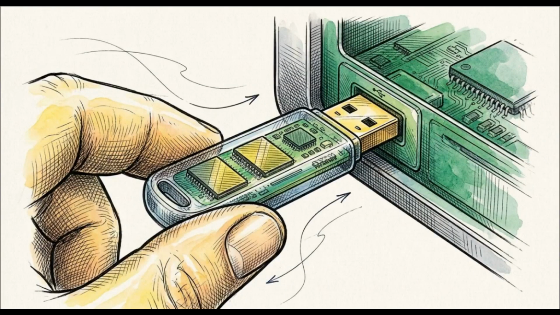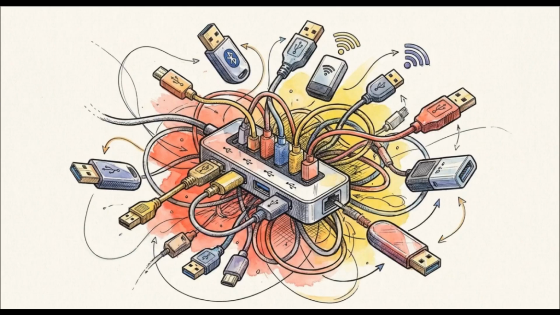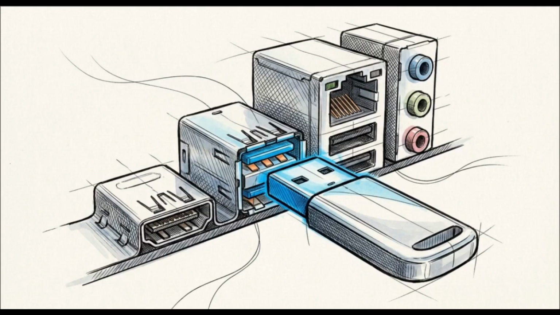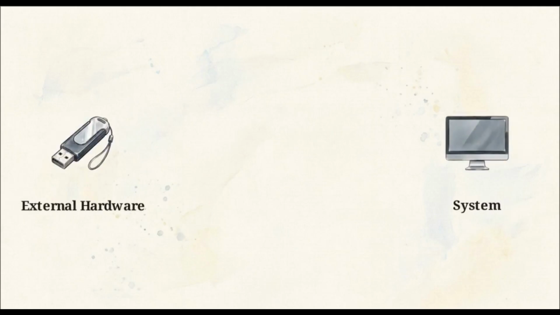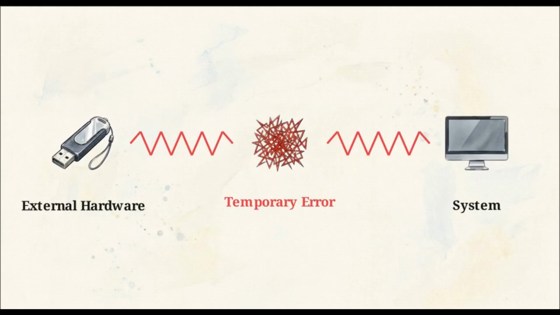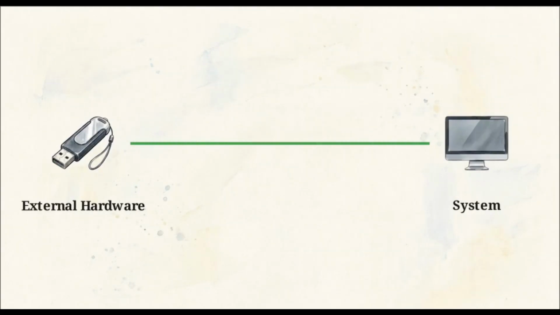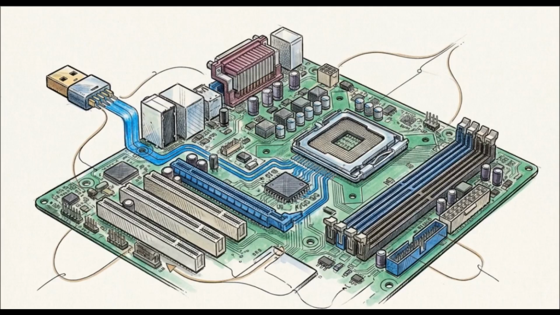Remove the USB drive from its current port. If you are using an external hub or a front panel port, bypass it and plug the drive directly into one of the primary ports on the back of the motherboard. If the drive still fails to mount, execute a full system restart. Windows frequently holds on to temporary software state errors that block it from recognizing newly connected external hardware. A reboot flushes these temporary states. Once the physical pathway is secure and the operating system's temporary memory is cleared, any ongoing failure points to an issue within Windows logical routing.